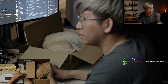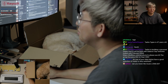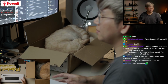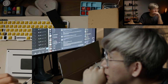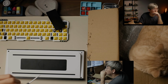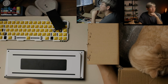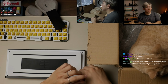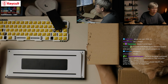I've got multiple cams. It's just I want to have the keyboard on full view. This is still a keyboard stream. Can you lower music? Yes, I can. Oh my goodness, he is. Oh, maybe I can do this. Big brain. Let's bring back stream elements. Music is still loud? What? How about that?